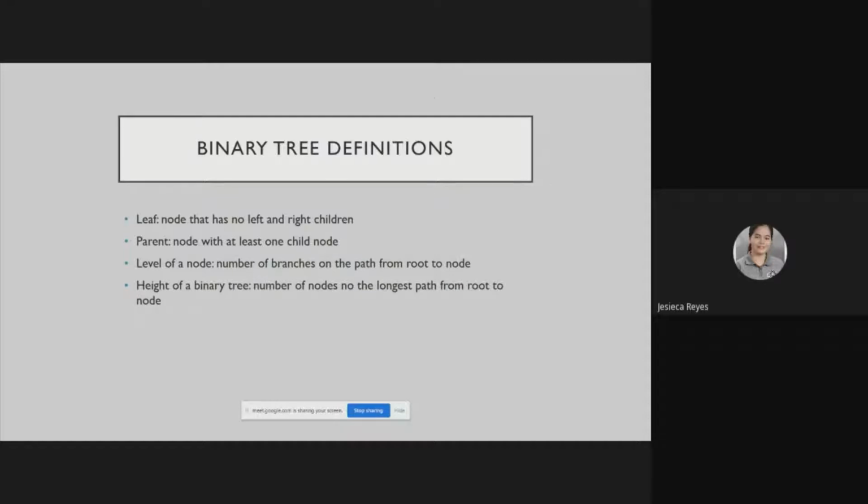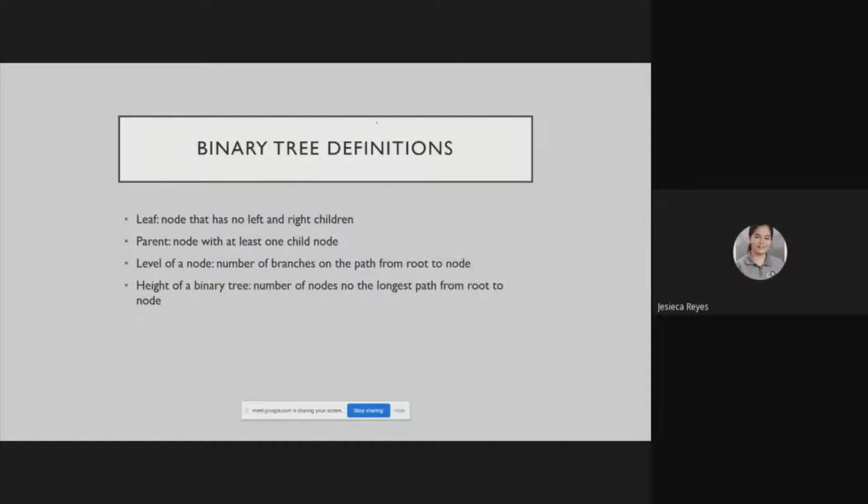The parent node is a node in a binary tree with at least one child node. So its left subtree may be empty and it only has a right subtree, or it has both a left subtree and a right subtree.